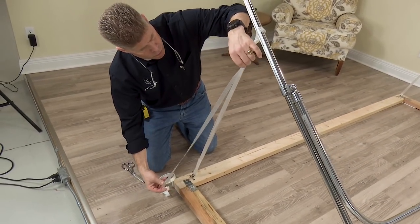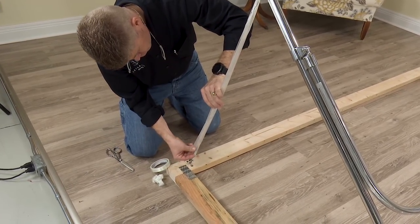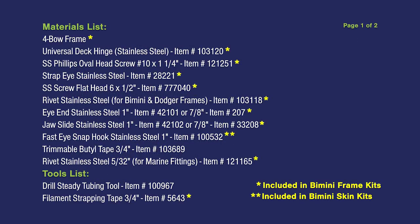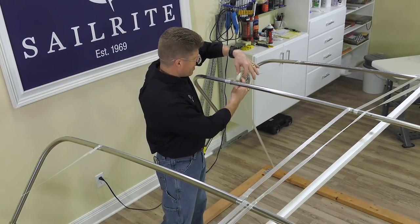This concludes the portion of building the four-bow bimini frame. There are still some steps that need to be taken, but those will be shown in the second video when we start patterning. In the next chapter, we're going to show the materials list and the tools that were used to build this four-bow bimini frame. Most of the hardware and components required are included in the bimini frame kits. There are some tools you may need or may already have on hand — a list of those tools is included. We also have the list for building the wooden platform, if you choose to build it as we did. If you'd like to make modifications to what is included in the bimini frame kit or skin kit, give us a call — we're glad to help.